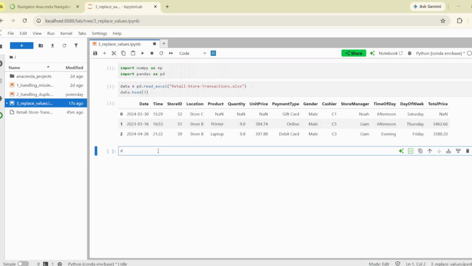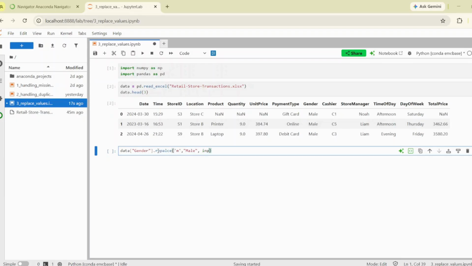Okay, so for data I will take the gender column, data gender dot replace. Which value do we want to replace? m, comma, and the value it should be replaced with, male.